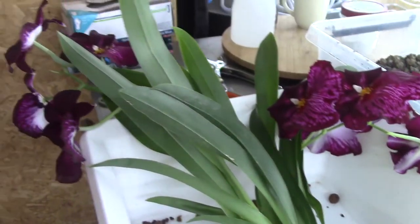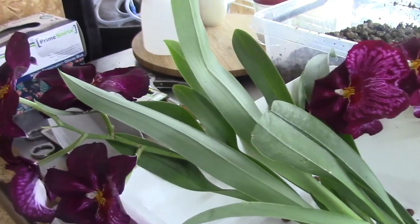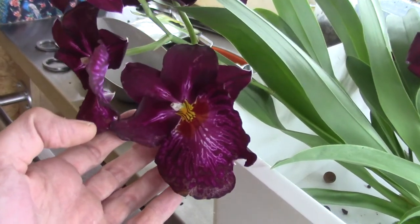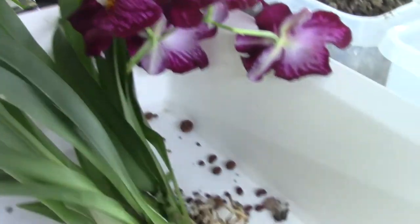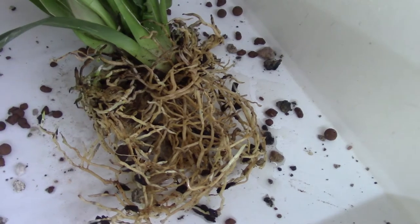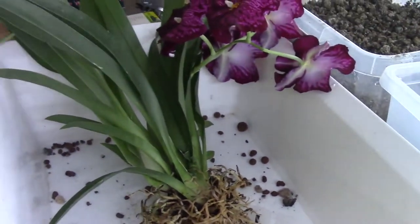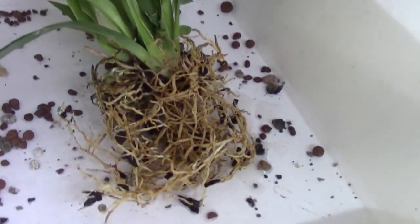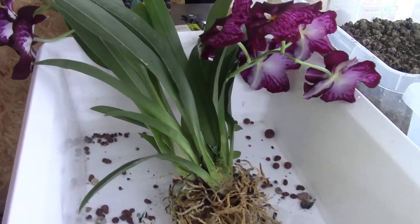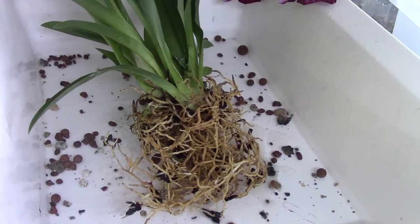This one is absolutely a good plant. I know the seller — I buy plants more often from them and they are always good plants, and this one is as well. For Miltoniopsis, I think this is probably the one that has the most roots — I have around 19 of them now, so quite a bit. But this one is really the biggest and strongest one. I'm very curious to see how it will handle self-watering because it's a completely different setup, but it has new growing tips, so this is a beautiful time for Miltoniopsis to repot.